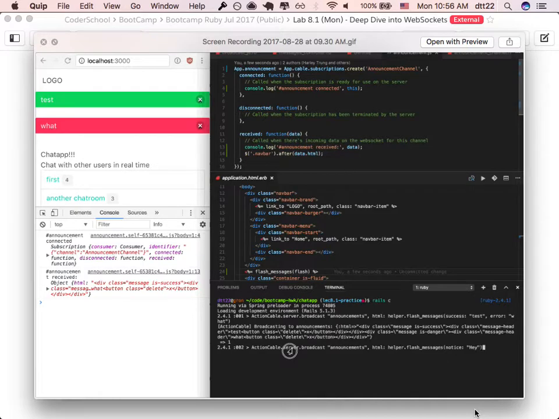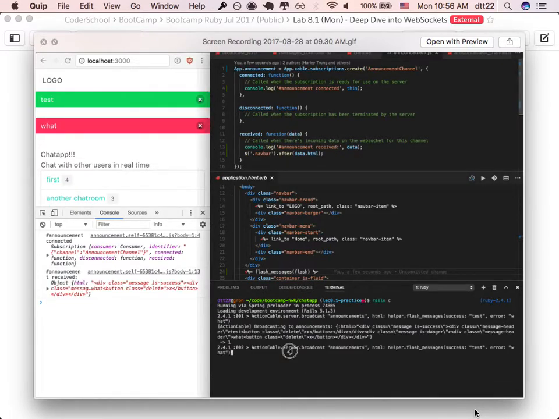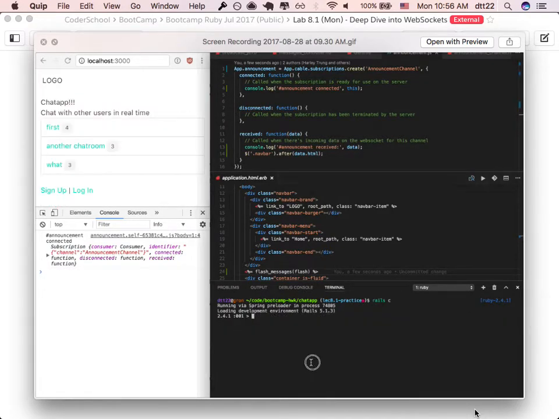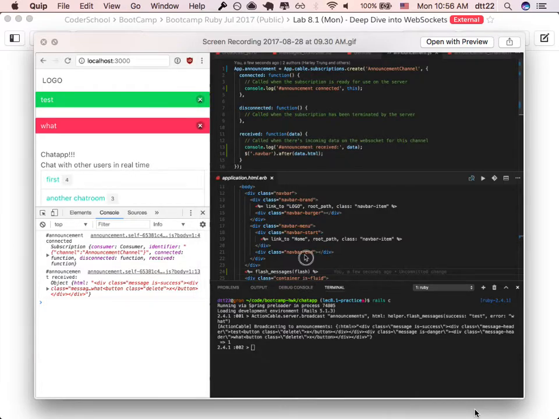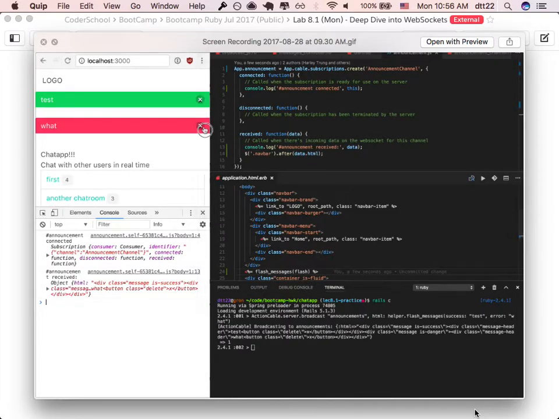Some people say it's really good for general cases. But if you really want to build a complicated app, you may not like the way Rails does it. I have a lot of apps where I like the way Rails does it, but in some cases I want to use something else.